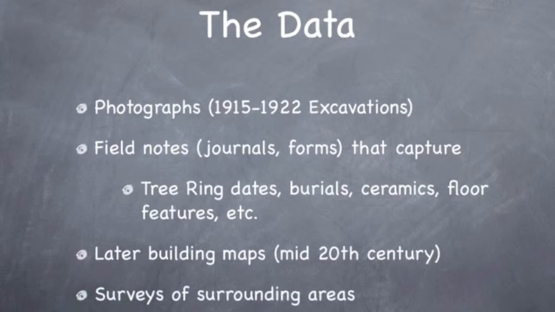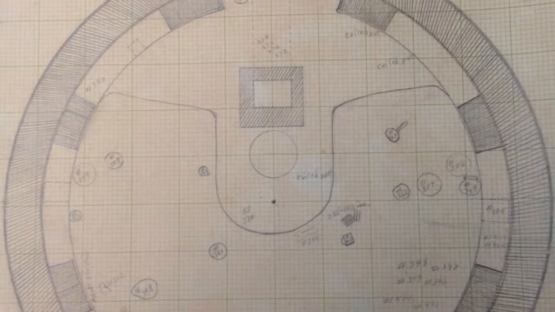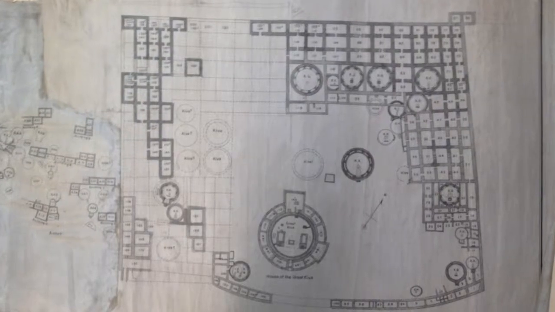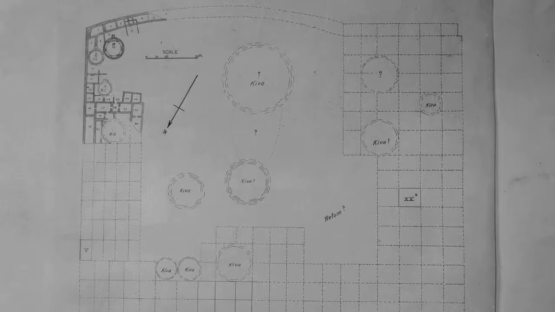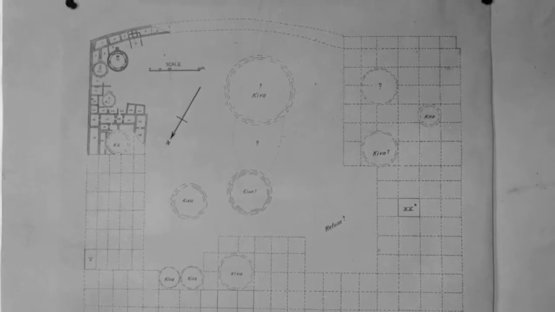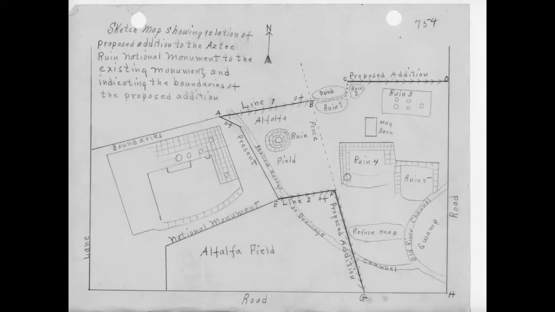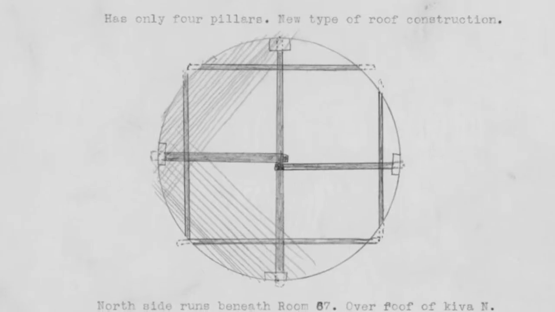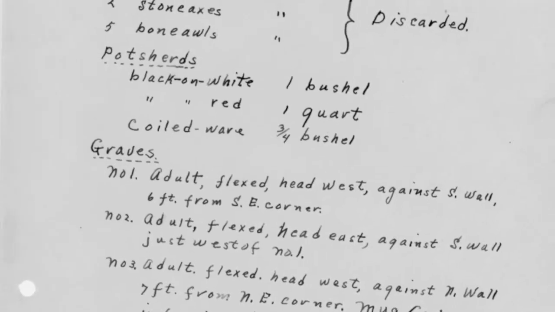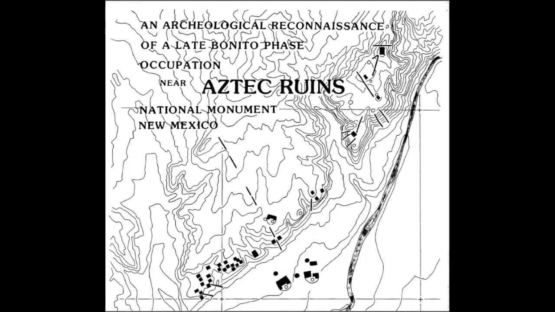So this is my primary data that I'm going to be using, none of which is GIS friendly, but these are the data that I'd like to capture in some sort of GIS project. But they're not very formal. These are maps from the 1910s that never really got entered. So I have relational data, but not specifically vector data, even though this is the sort of thing that would be helpful in answering my larger questions.